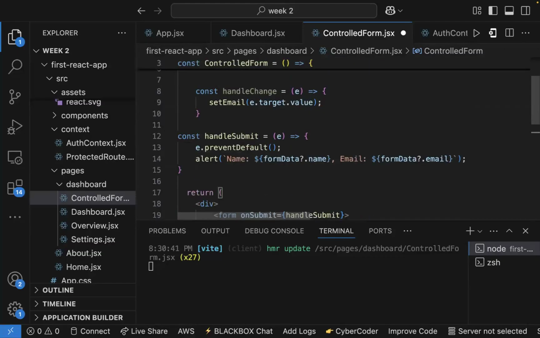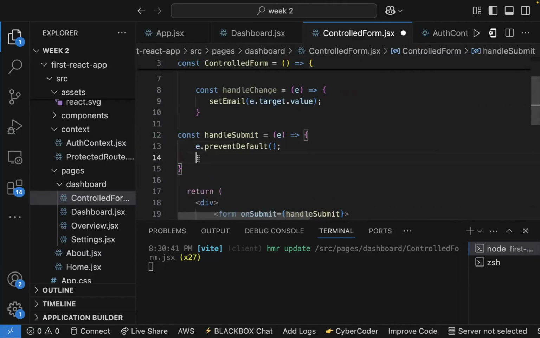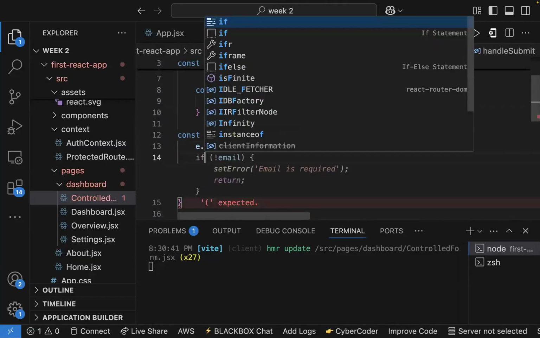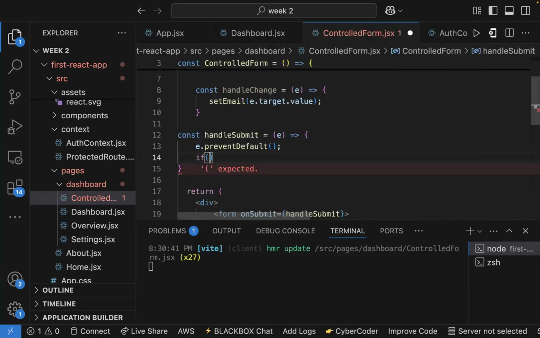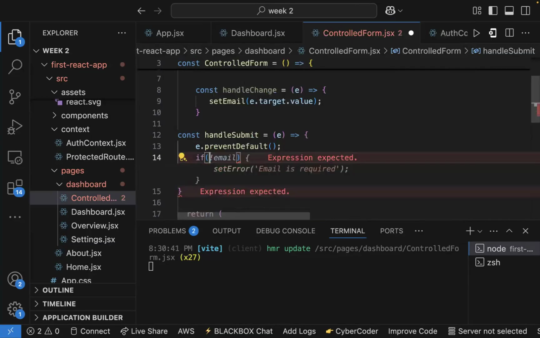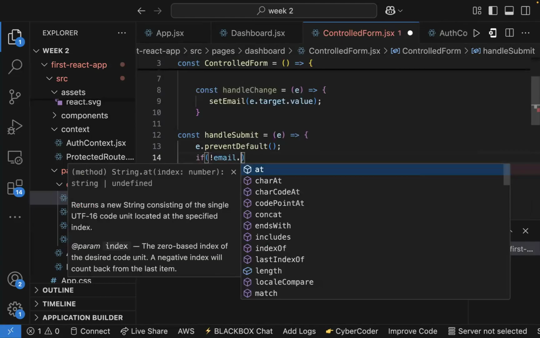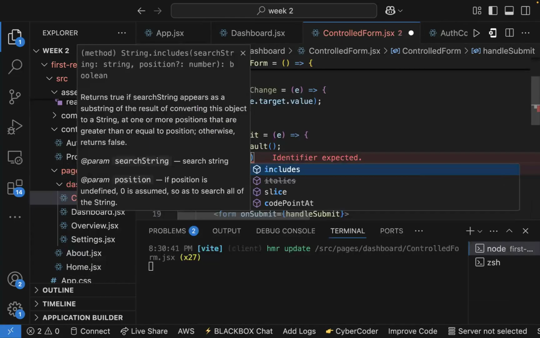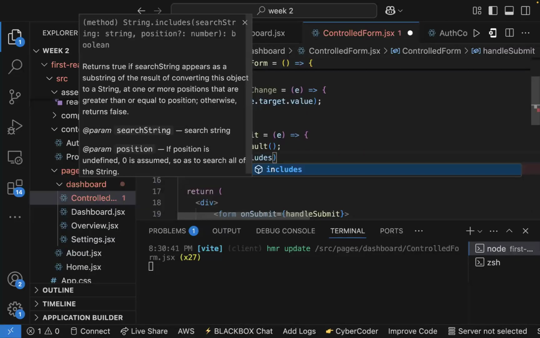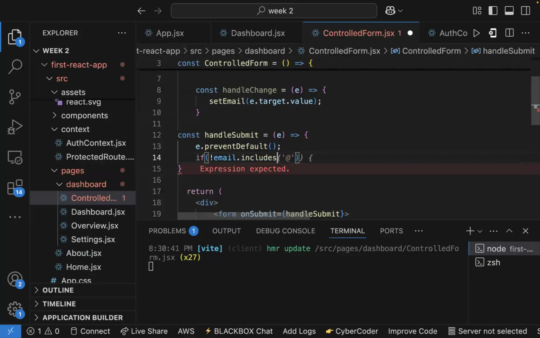So for our on submit rule, we want to add a little if statement and say if email, so if there is email, or let's go a little bit in depth. So let's say if email includes an at.